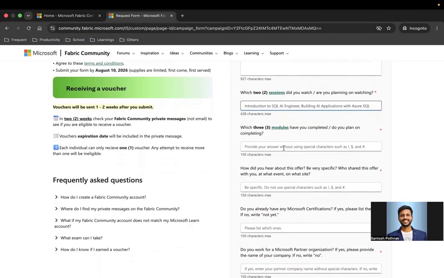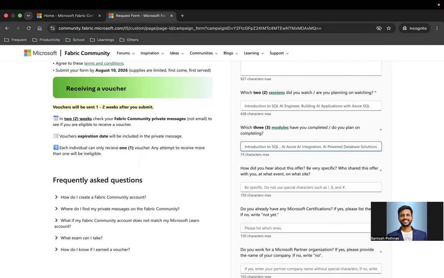Which three modules have you completed? Again, what I can put is related to that DP-800: Introduction to SQL AI Azure, AI integration, AI powered database solution.